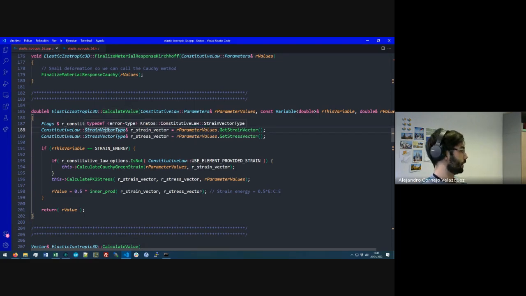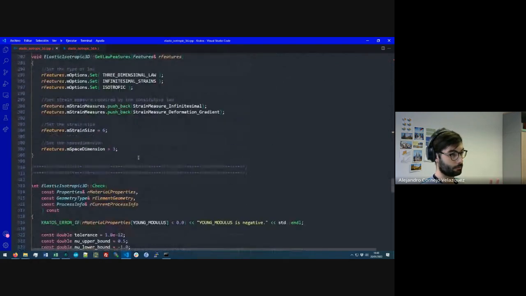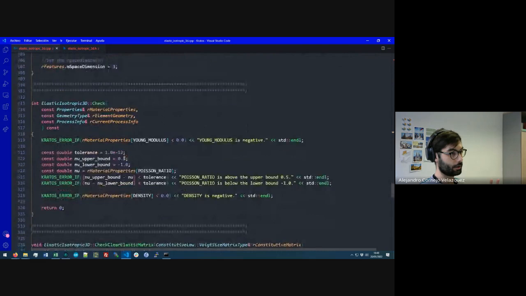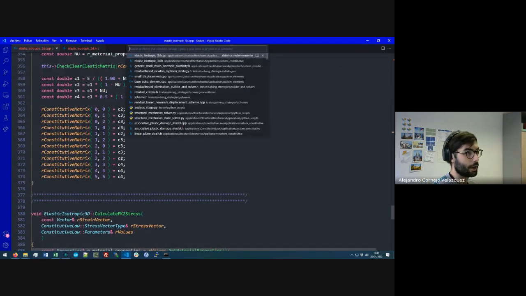It is different when we really have storage of this variable, like damage or plastic strain. In those cases, we are not using the calculate value, we are using the get value. Here maybe it's not here because the elastic does not store anything.